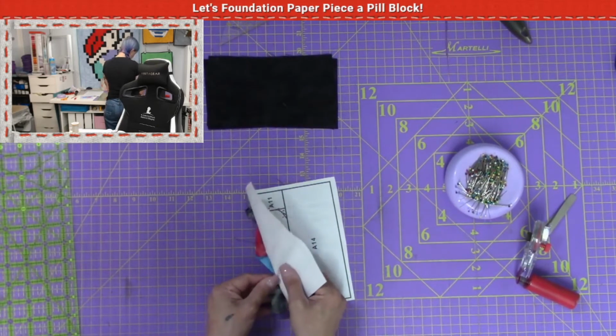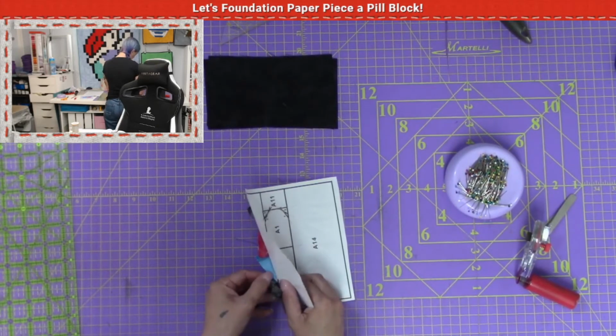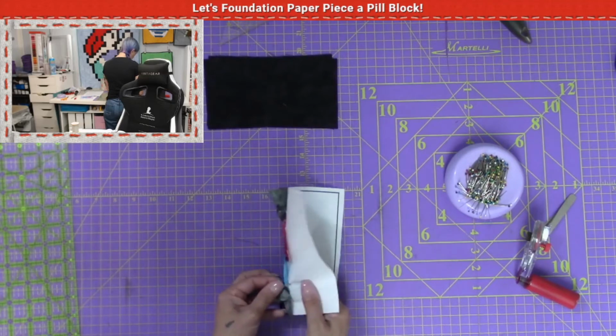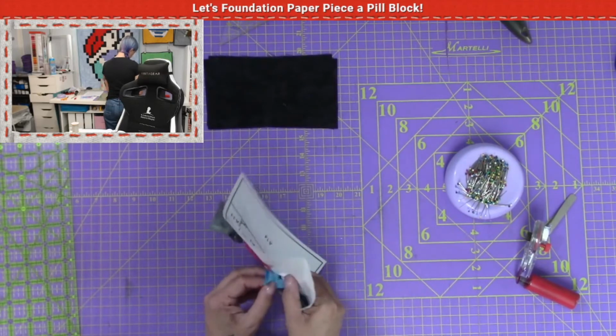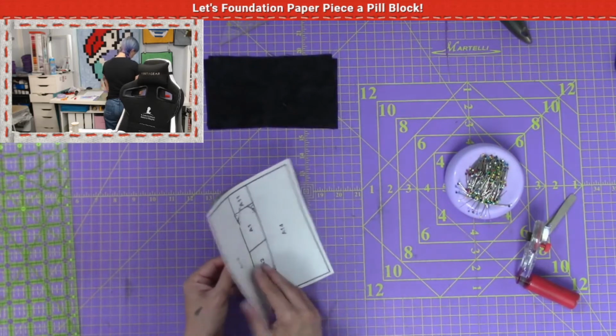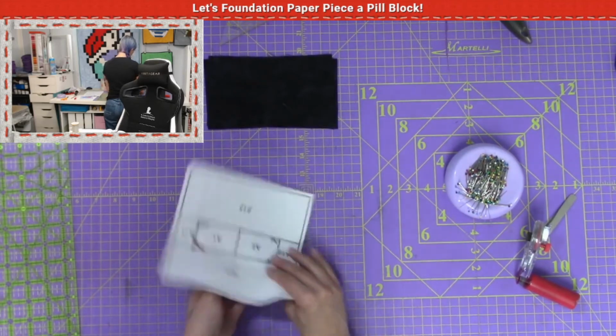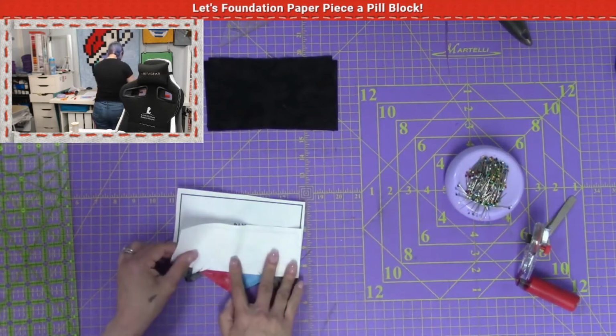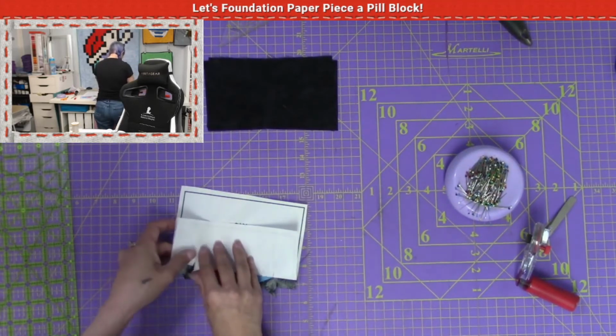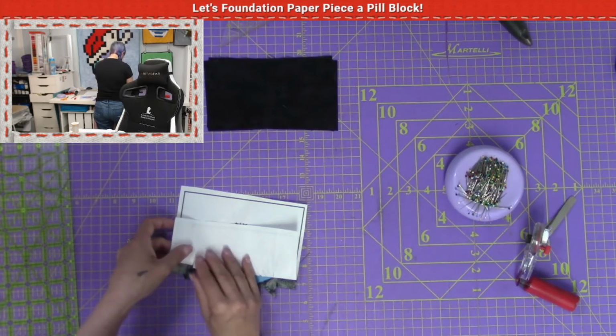And again, if you do rip the paper, it's okay. Just grab your tweezers and then pull it up and give it a nice helping hand. There we are. Hey, I did that one pretty well. Oops. Let's fold these under.